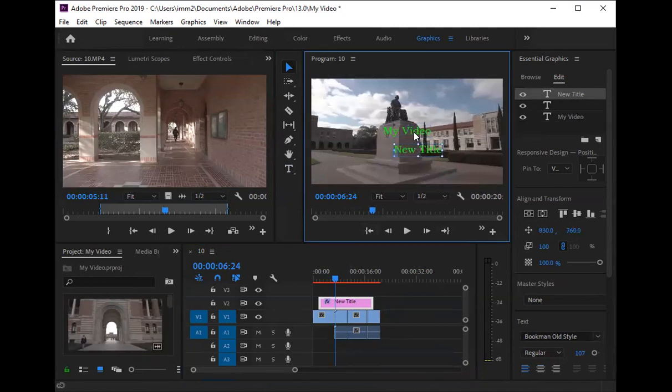So working with text, one of the other things to note is that when you're using the selection tool, you can move this text around, make it bigger or smaller, rotate it. You can change the center point, which is not something you'll probably be doing much anyway.